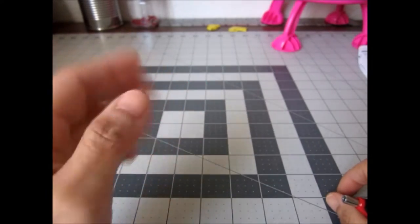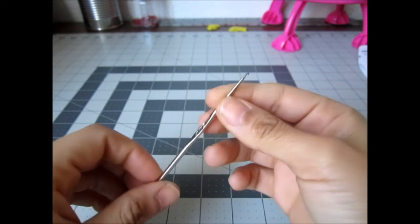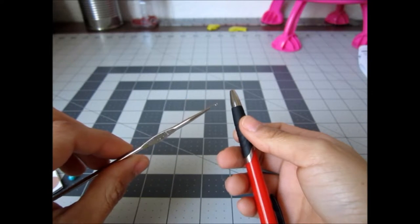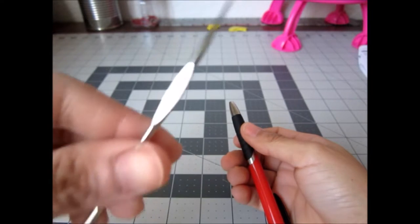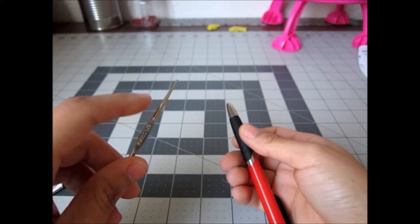I am going to show you a quick tip that I saw in a video in Portuguese and I just wanted to try it myself. So here it goes. Hi guys, quick tip. So I saw this video where they use a steel hook and a pen to make a handle for the steel hook. The lady is speaking Portuguese. The lady doesn't say what size it is or anything. This one is a 1.50 millimeter or size 8 hook. It's the only one I have without a handle.